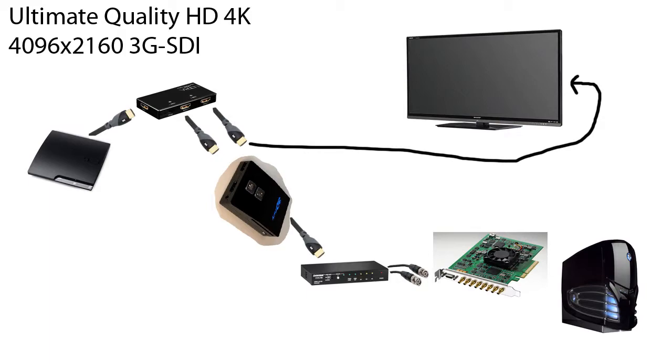So one thing I forgot to mention with the last video in the extreme method, the Intensity Pro only captures 1080p at 30 frames a second. Now, it's not really that big of a deal considering no games run at that, and the only thing that runs at 60 frames that I know of is Call of Duty and Rage. But the system itself does output at 60 simply because most TVs, the standard is 60 hertz.